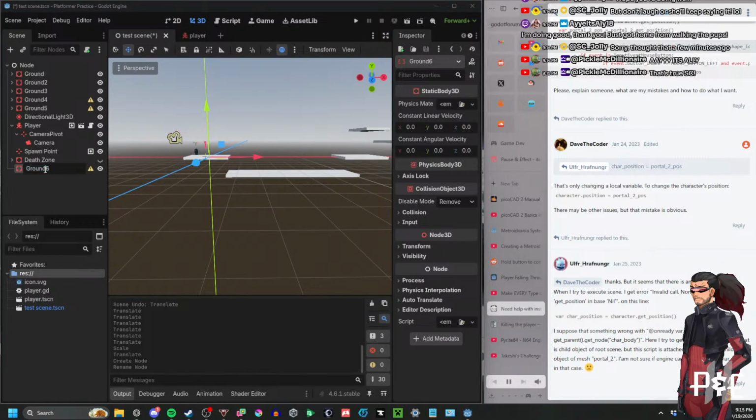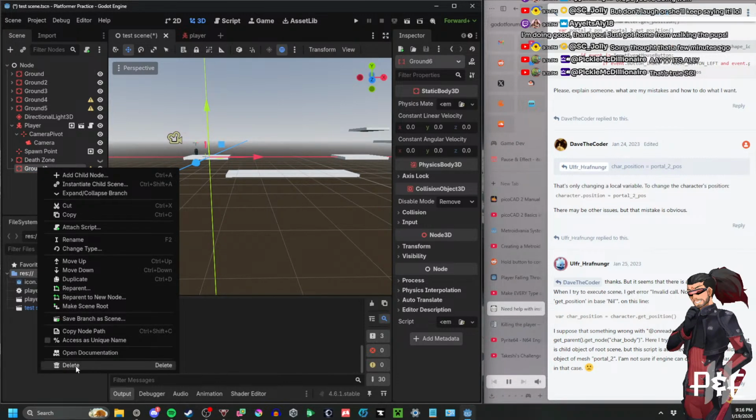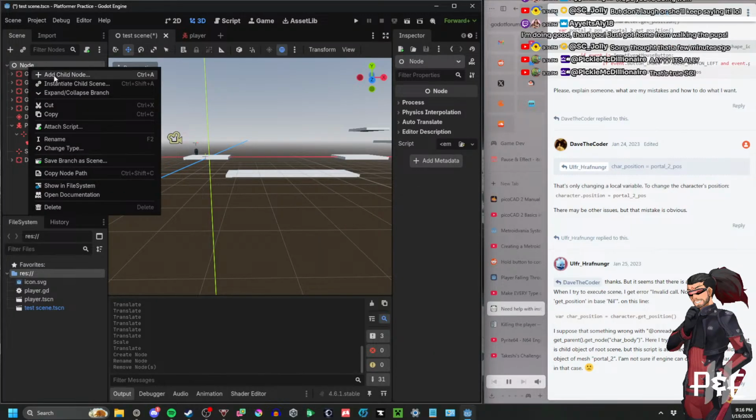Ground. Hello? Actually, would it not be better to just set up a 3D node?